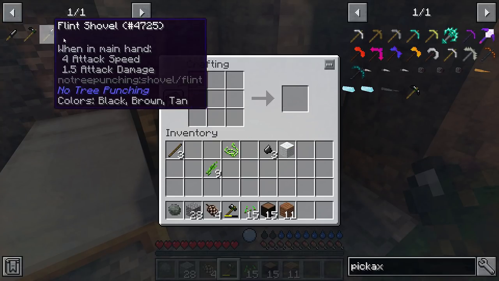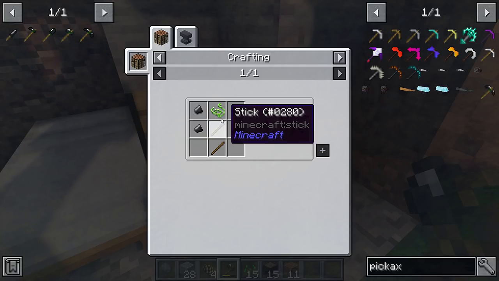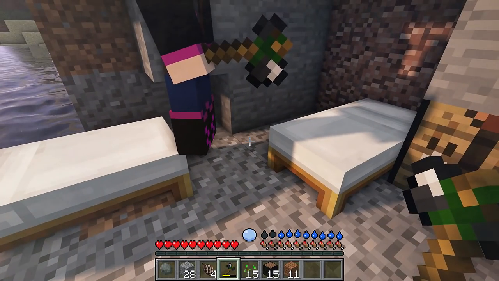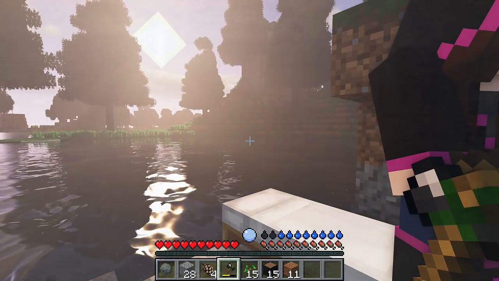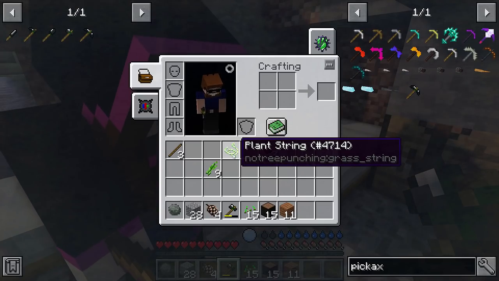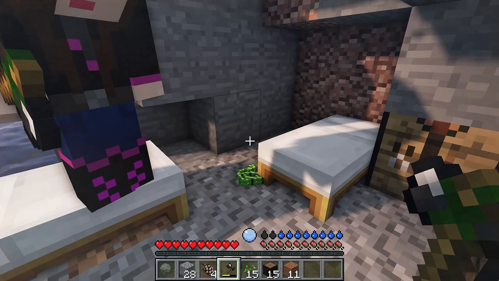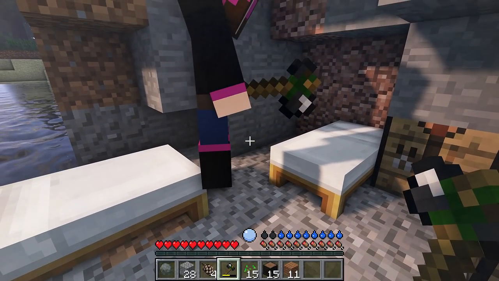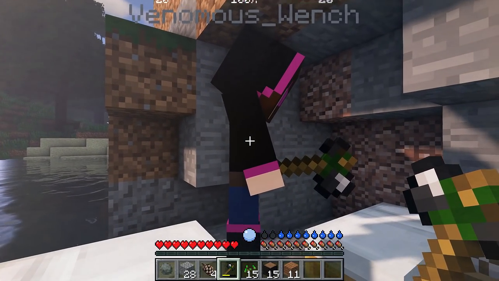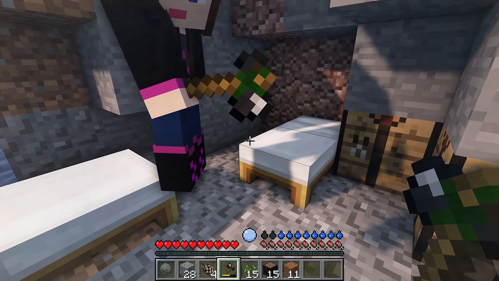What do I need for a flint pickaxe? I need more flint. I've got flint. How much flint do you got? I just need one. Oh, I need fiber, like string. I've got string. I have four here. I just need one. All right, there we go. I have a pick.